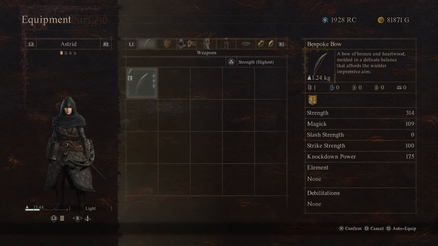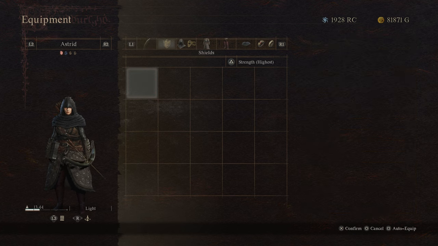So let me go through my equipment that I've got real quick. I have the same bow, but that's okay because I particularly remember picking up a bow in this area that is going to be super powerful. Like, it said something about being particularly strong against griffins, which is great. So super huge fan of that, but same bow.